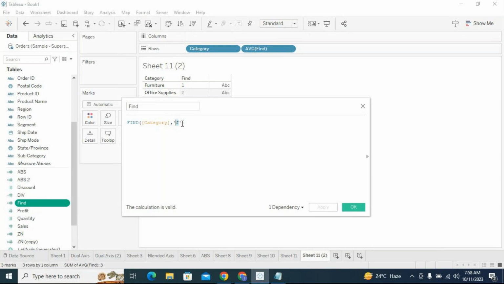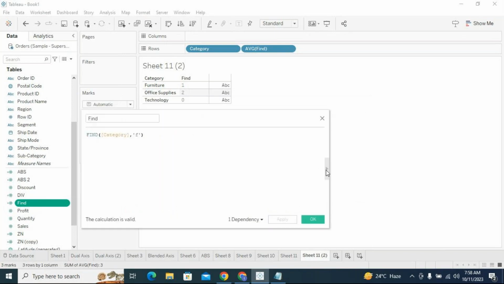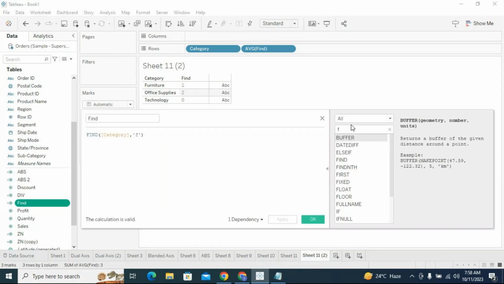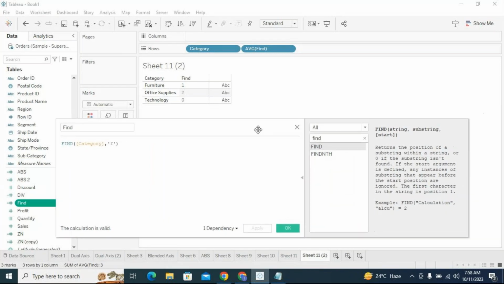Got it? So let's give find. The first character in the string is position 1. So this is what they mentioned, the first character in the string is position 1. For example, office supplies, the first character is o, that is position number 1. Accordingly it finds your substring.